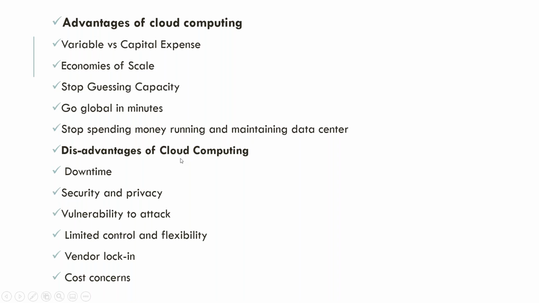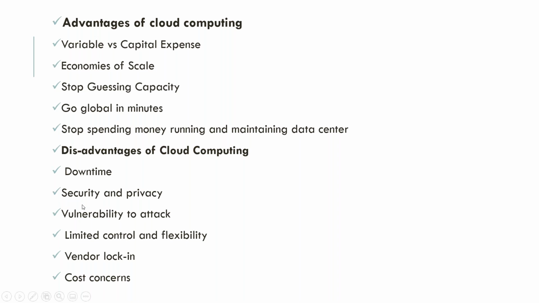And what are the disadvantages? So, downtime. This is one of the problems. Amazon will support around 99.99% availability, so per year it is supposed to have a downtime of around 8 minutes or something. But let us assume on a critical day like Thanksgiving day, if it goes down for around 10 or 15 minutes, we are not sure what will happen. The business will be in loss. And last week we had some downtime from AWS, where one region, Northern Virginia, went down for 3 hours or something.